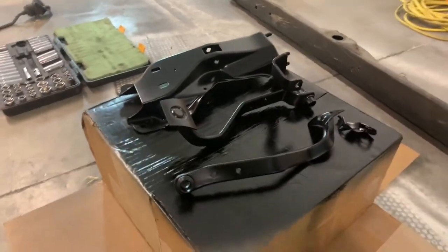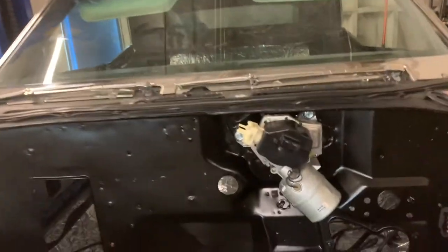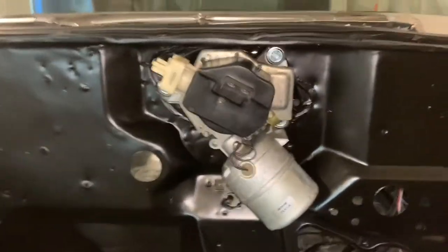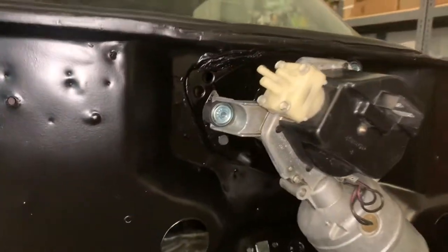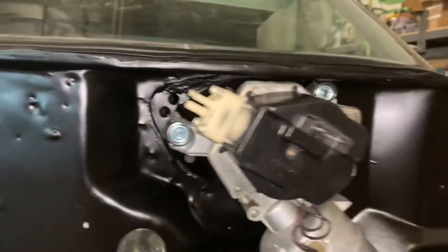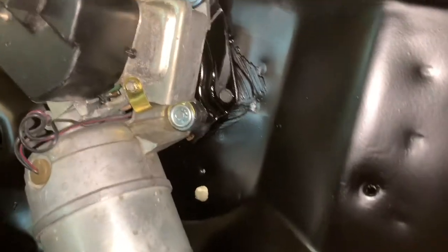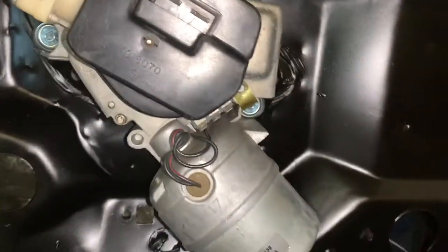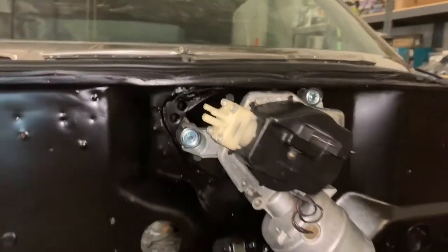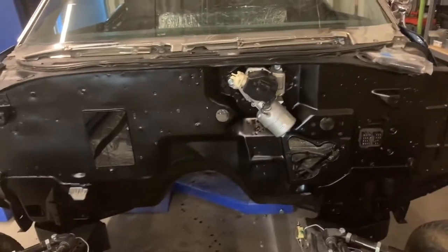Painted it, looking good — gonna flip them over and get the other side. That NOS motor that Wick got — the mounting plate still has a little bit of shine to it but the paint's gonna flash over and jive with the surroundings. Fresh hardware on everything, looking good. Starting to get the firewall together.